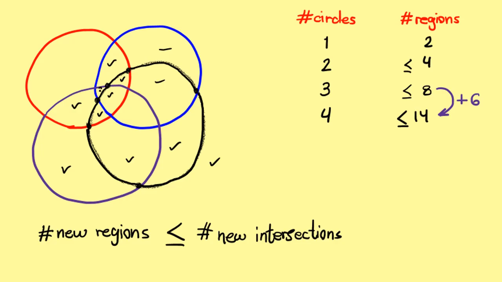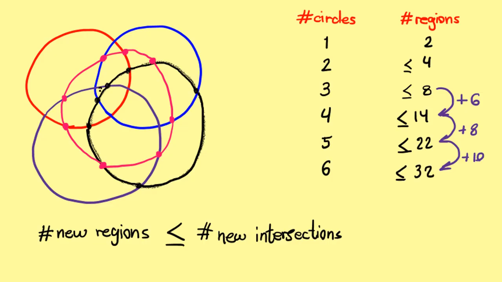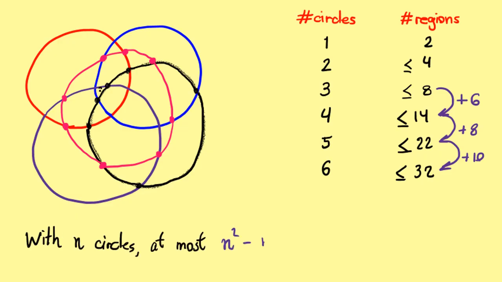This means that with four circles, we can never create more than 14 regions. Obviously, the method we use to count the regions created by circles can be continued for n circles in general. For example, for the fifth circle, there will be four previously drawn circles. Hence, there will be at most eight new intersections. So, the number of regions is at most 22. Continuing, we get 32 regions with six circles, 44 regions with seven circles, and so on. In general, with n circles, there will be at most n squared minus n plus 2 regions. Take a moment to think about how we get this formula.